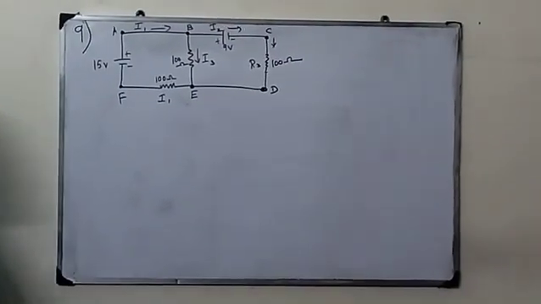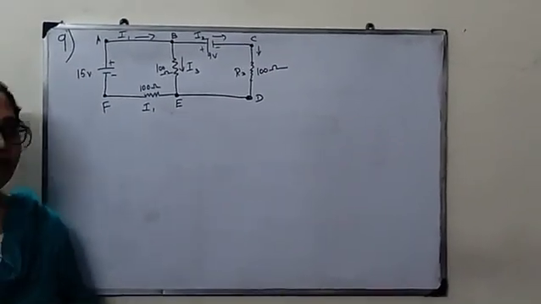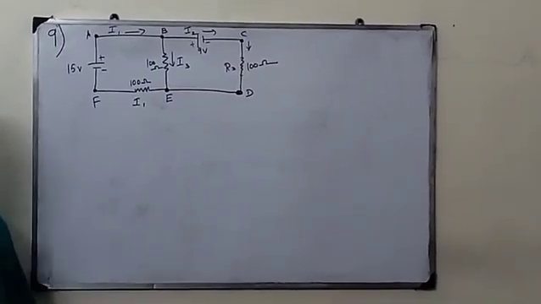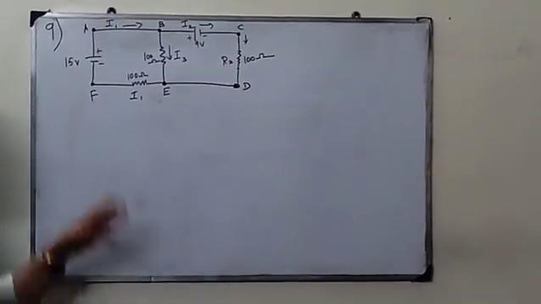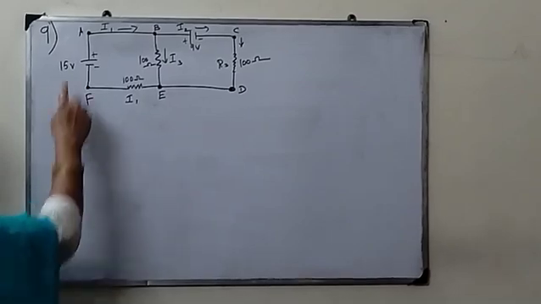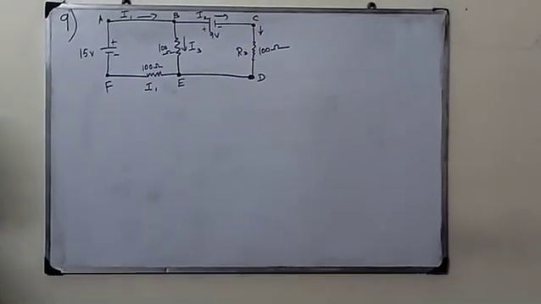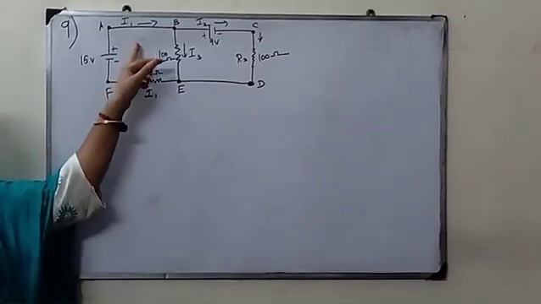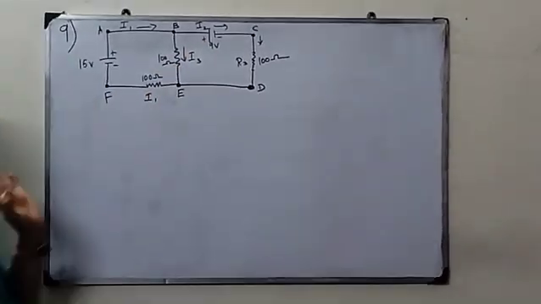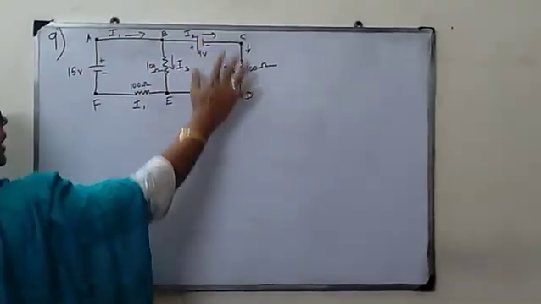Hello students. So today's class we are going to see the numerical problems of 12th standard physics unit 2 current electricity 9th sum. So they have given a circuit diagram like this and here they have asked us to find the values of currents I1, I2 and I3. Okay, first try to understand the diagram.